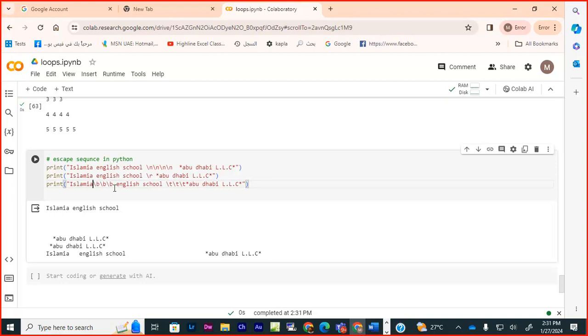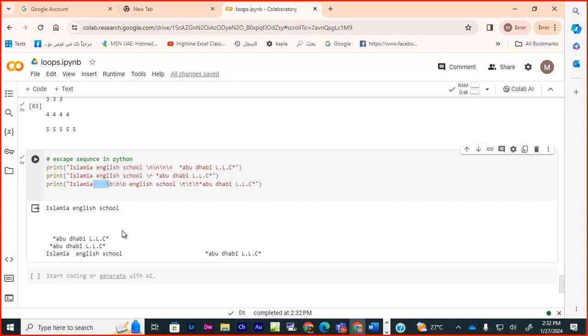Okay, so 1, 2, 3, 4, 4. Now we want to see only a single space. So what does B stand for? Backspace. On the keyboard, backspace is there. So see, a single space is there. Now 3 spaces are deleted. See, total 4 dots, 4 spaces are there, so 3 spaces will be removed by backspace.